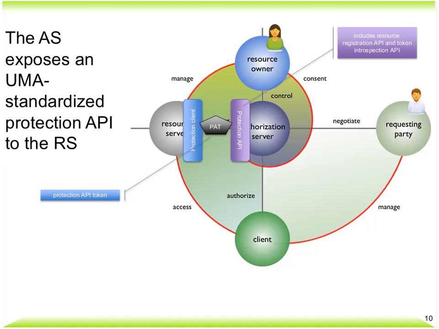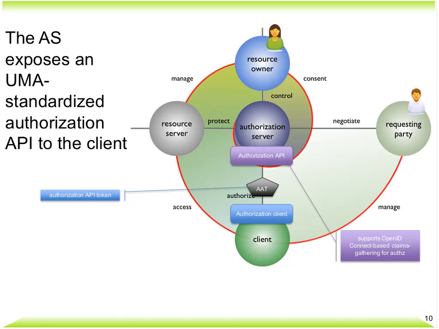To secure that API, we use, not surprisingly, a protection API token. It's just an OAuth protected API. So there's embedded OAuth within UMA flows. And then the final pairwise connection among these three entities is what interface the authorization server presents to clients. You won't be surprised to hear that it's called an authorization API, and it's protected by vanilla OAuth, once again, with what we call an authorization API token. That's why we give them names, because we have three tokens flowing around here.